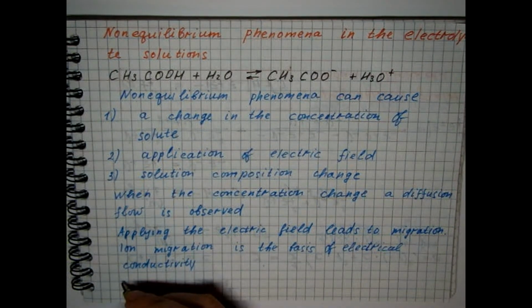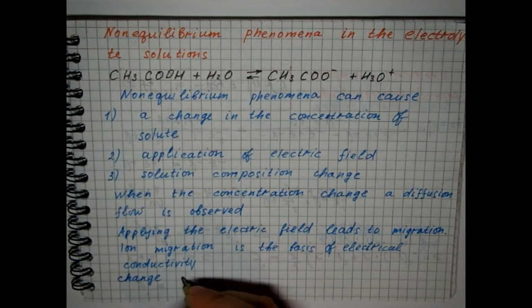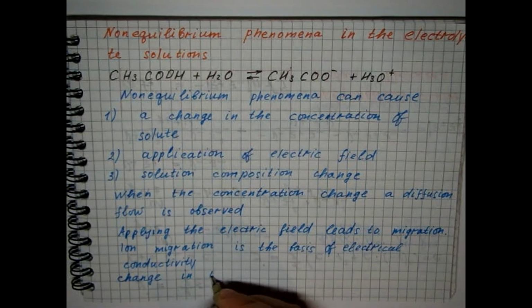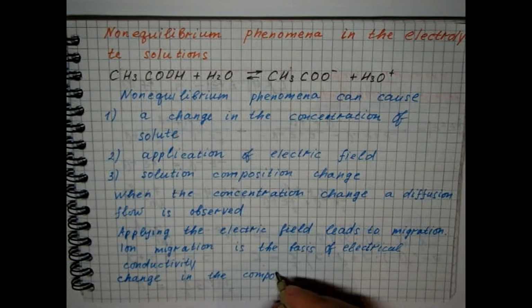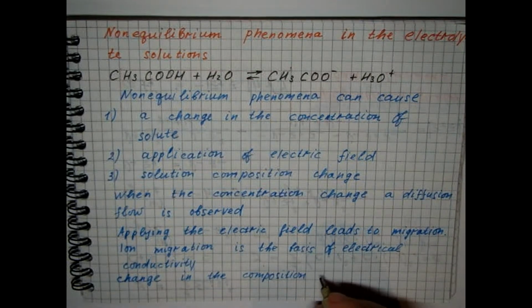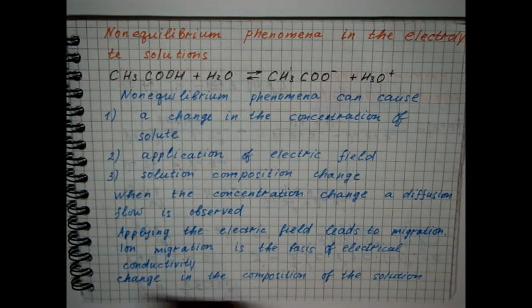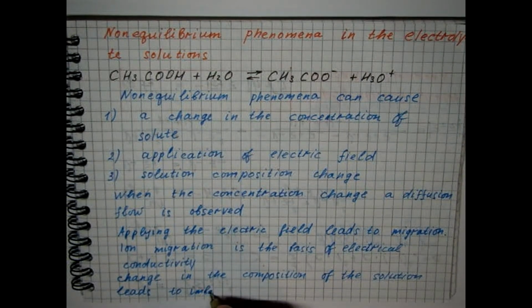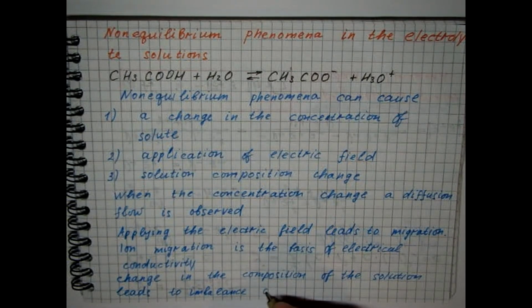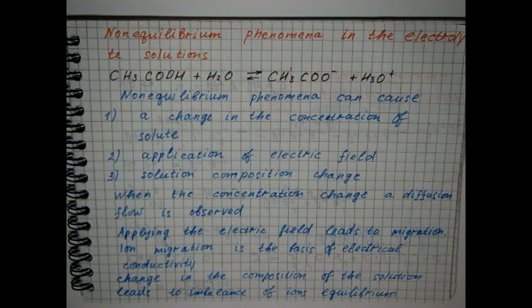In the third method, a change in the composition of the solution violates the ionic equilibrium and causes a chemical reaction, during which the ionic equilibrium is restored. Ionic reactions in electrolyte solutions are a special case of homogeneous chemical reactions and are studied mainly by chemical kinetics. A distinctive feature of many of them is their high speed in comparison with other processes in solutions.